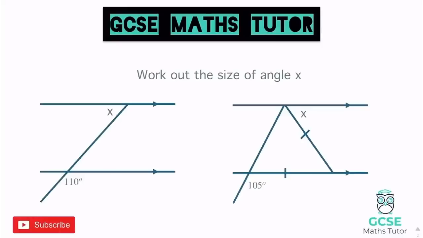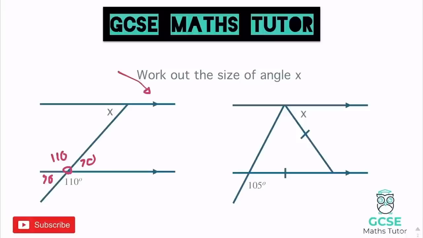Okay, so working out the size of angle X, again I've got 2 here, and we're looking at parallel lines. As you can see by these arrows here, these lines are parallel. So there are 3 rules that we're going to really look at when we're looking at parallel lines, as well as all our normal angle rules. We've got alternate angles, corresponding angles, and co-interior angles. So if we look at this one on the left here, 110, there's lots of angles we can find now. So all around this point here, we can find all of these angles. Vertically opposite the 110 is also 110, and then next to the 110 on the straight line there, and bring angles in a straight line up to 180, these would all be 70.